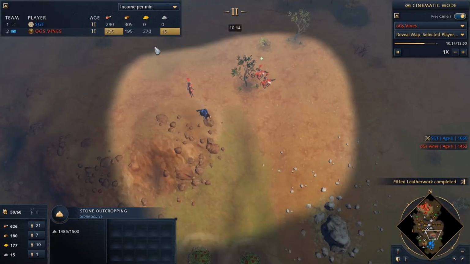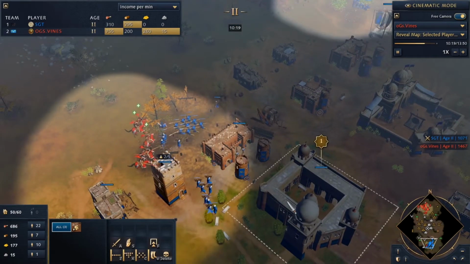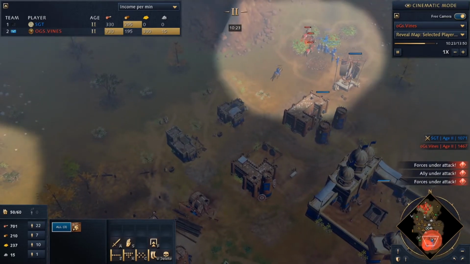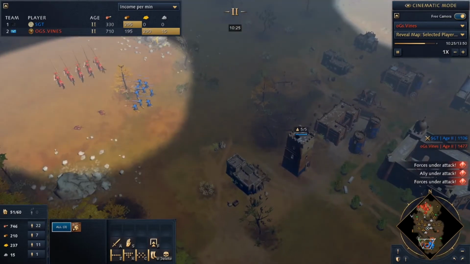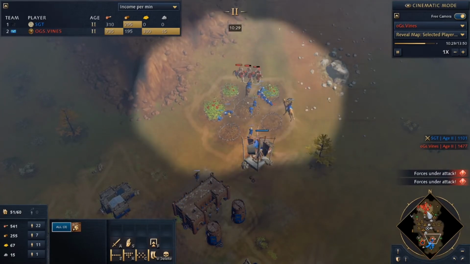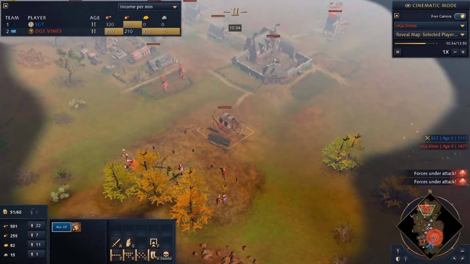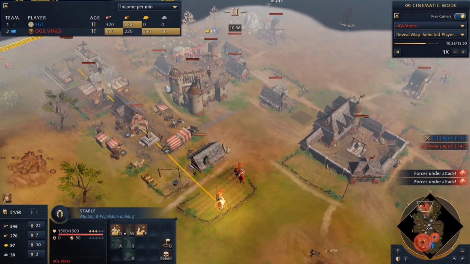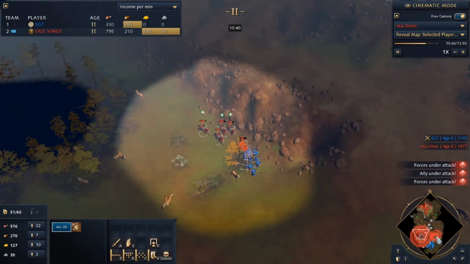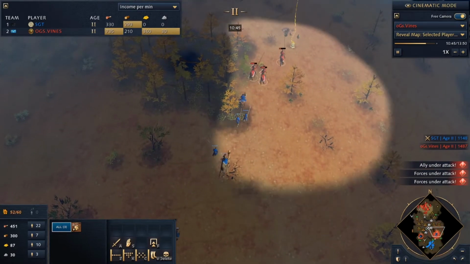But because this guy's on one base, we really don't want to commit to a fast second base, because he can absolutely, especially as an Abbasid, just ram all in us, and we really want a second stable versus that. Second stable really allows you to be safe versus just about anything if you play well and you just poke and harass. Once we're at the second stable production, you can just see, we have 5 knights over here, and we're just moving around, kiting nonstop, and they just can't do anything about it.